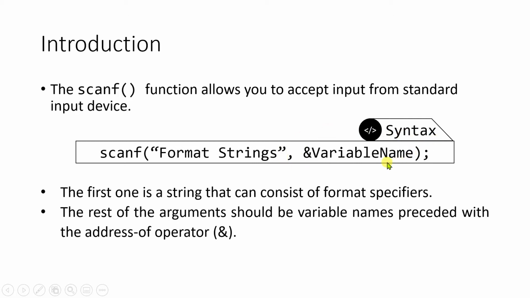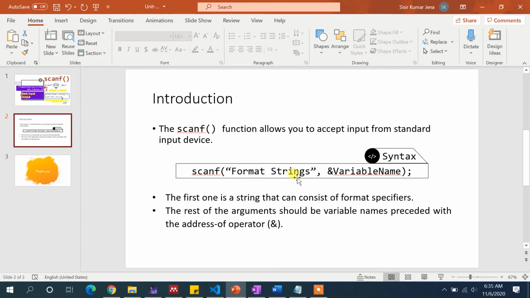The variable name specifies at which place you want to store the values that are inputted through your keyboard. Now this format string will vary from data type to data type. If you are using an integer, then you will use %d or %i. If you are using a float variable, then you will use %f, and so on. No need to discuss all these things repeatedly. So let us solve some problems using this scanf function, and I will show you an interesting fact about scanf.